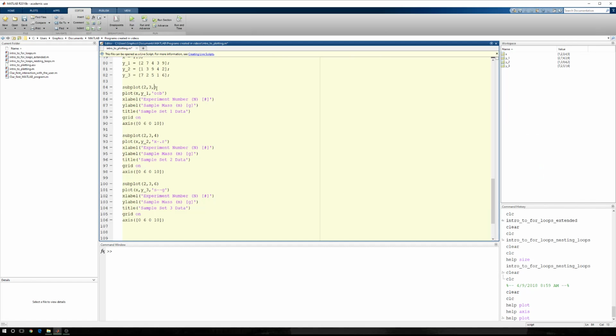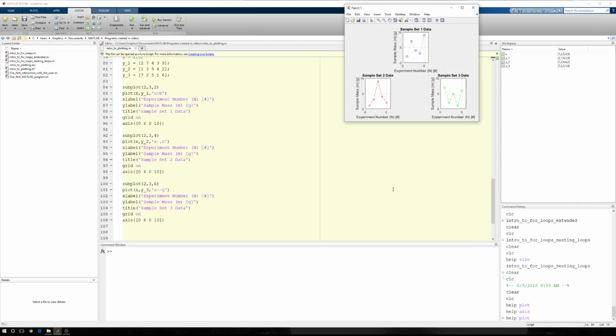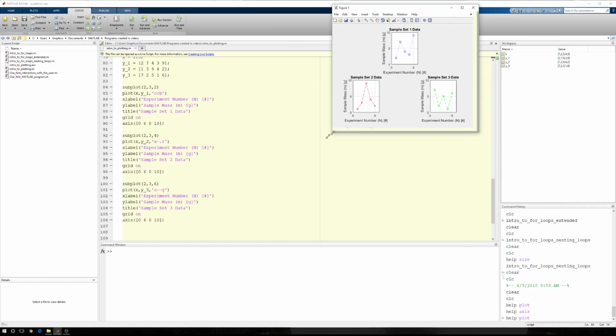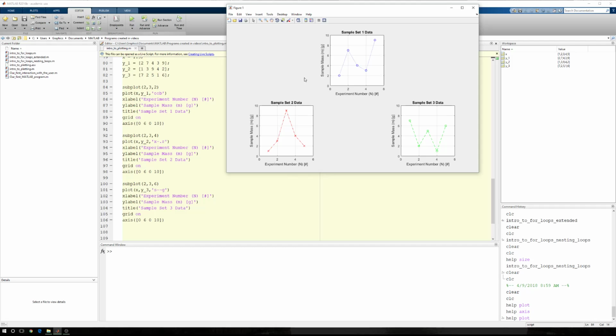As a matter of fact, let's change this to position two, because now we'll have an element in any row or both rows and an element in all three columns. And by element, I mean plot. Here's row one, here's row two. This is column one, column two, column three. Now, this array works in the following way. Position one, nothing. Position two, well, I told it to plot this information in position two. Position three, didn't give it any information. Position four, I told it to plot all of this information in position four. Position five and position six, I told it to plot all of this in position six right here. So this is how we create an array of plots, and we can make this as big as we want.